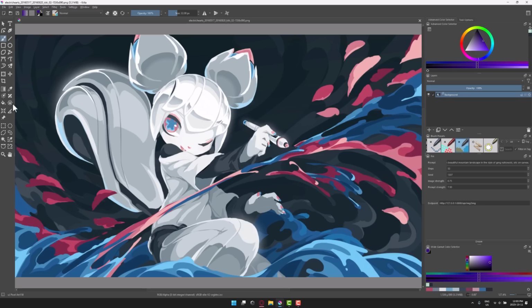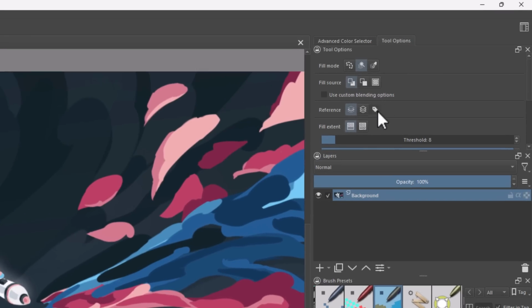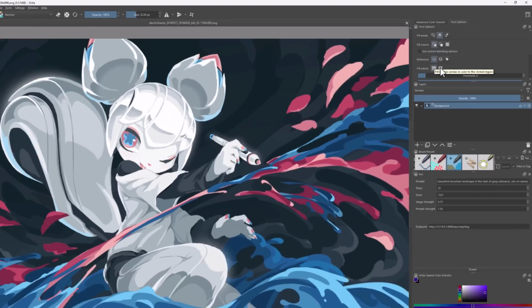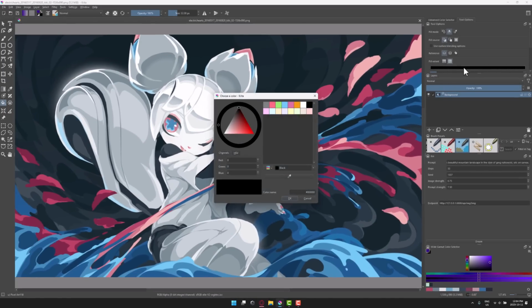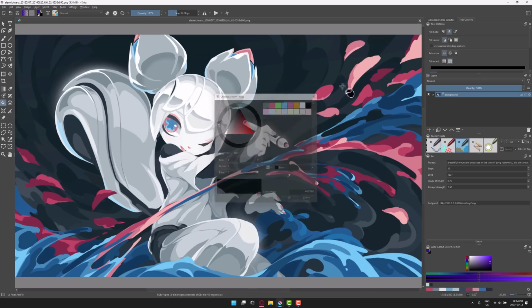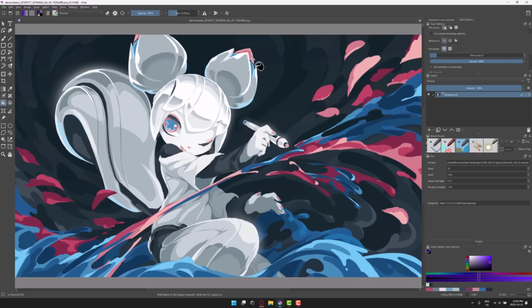Another thing that we've got going on, and this one is probably the one that's going to impact the most lives, is the new, so if you go into the fill tools and we go to the tool options, you're going to find there are new fill options here that are very useful. So we got things here, fill regions similar in color, and then fill up to a boundary color, which you could then select over here. So you can use this for doing quick filling in your work. So for example, this background here, I'm going to change it to a dark purple. We can have it set there.